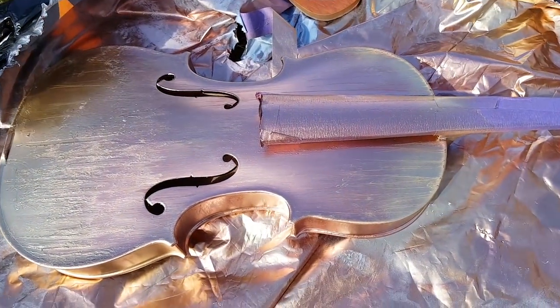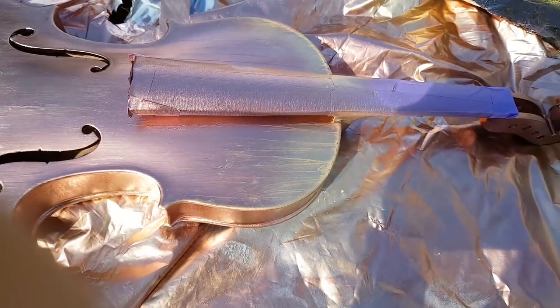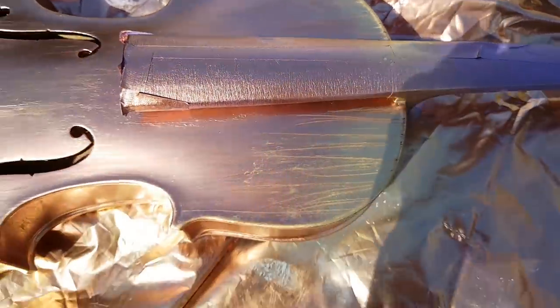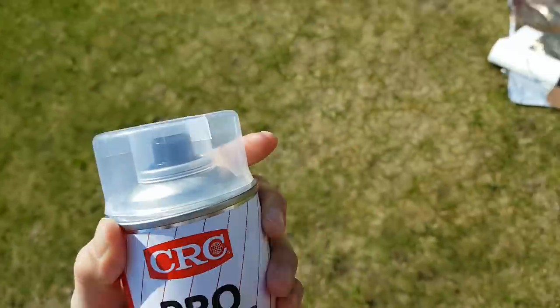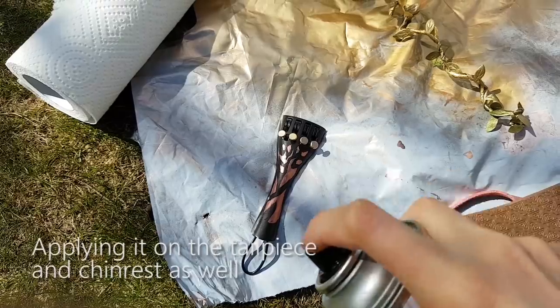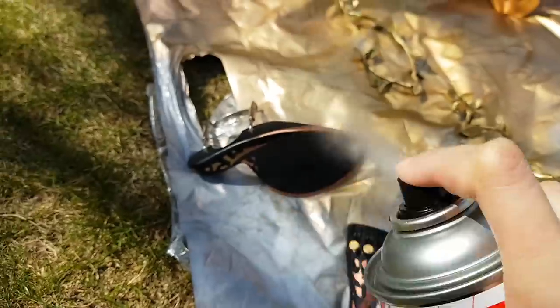I'm constantly making adjustments. Now I just created some lines just by taking some paper and creating sharp lines downwards, and it's a little too sharp and noticeable, so I'm going to spray a little bit of the copper. I just apply this finishing spray on the scroll to see how it turns out, and it turned out really shiny. Ooh, look at that!